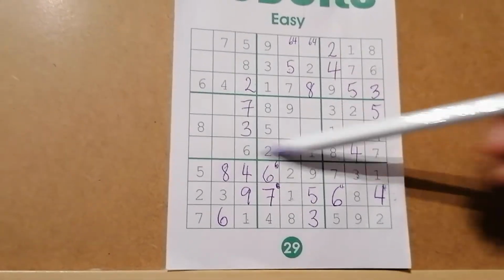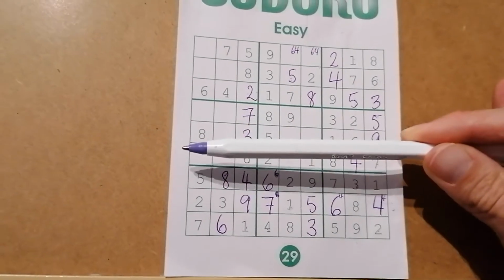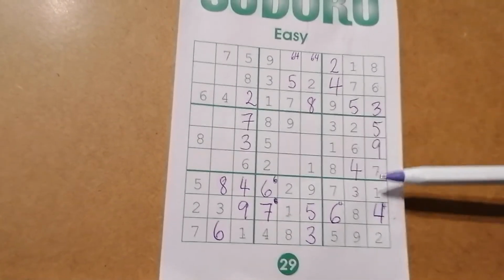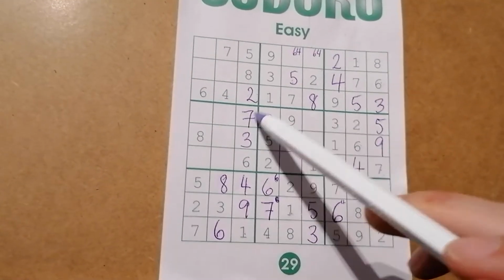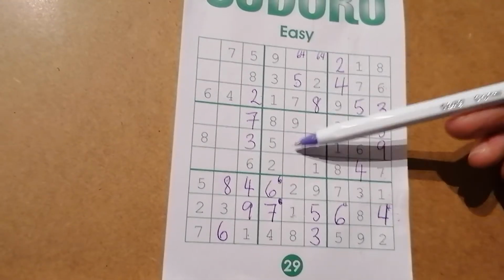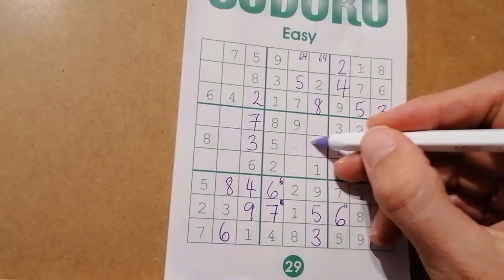Okay, so in a section like this, we have bottom, middle, top. Or I could have bottom, middle, top. I could have middle, top, bottom, but there can only be one of each. Okay, I hope you understand what I'm saying. So if I have a 7 on the bottom and a 7 on the top, that means here I must have a 7 in the middle. And then I look up and down and I say, oh, it can't be there. So it must be here.